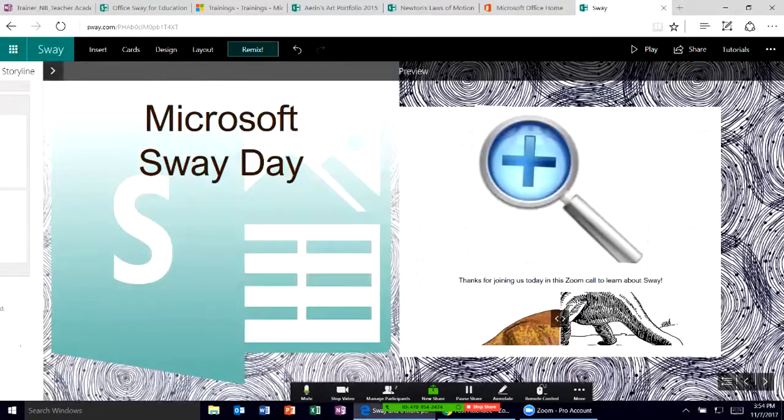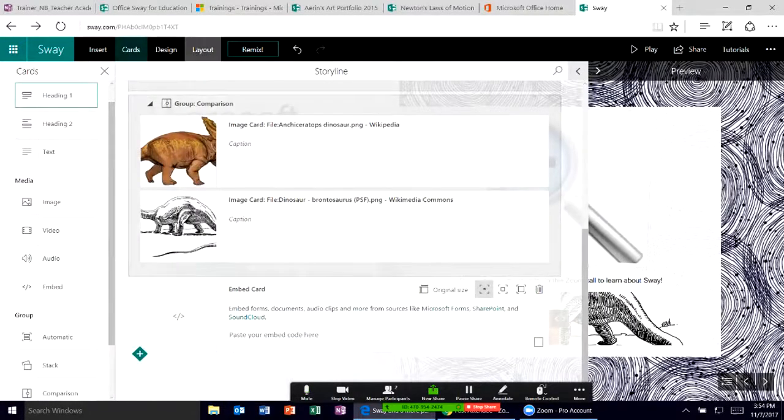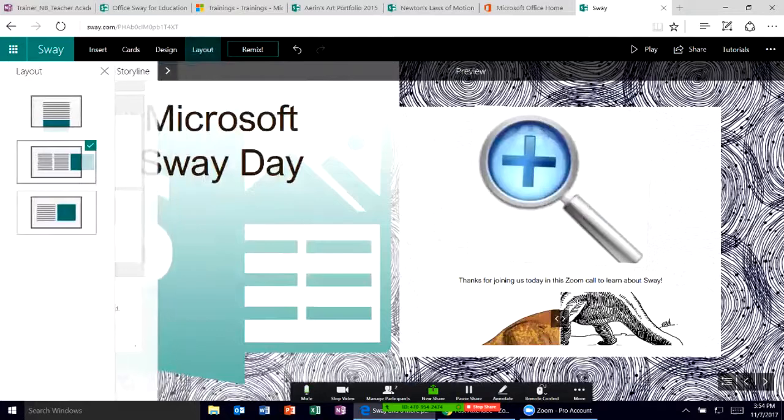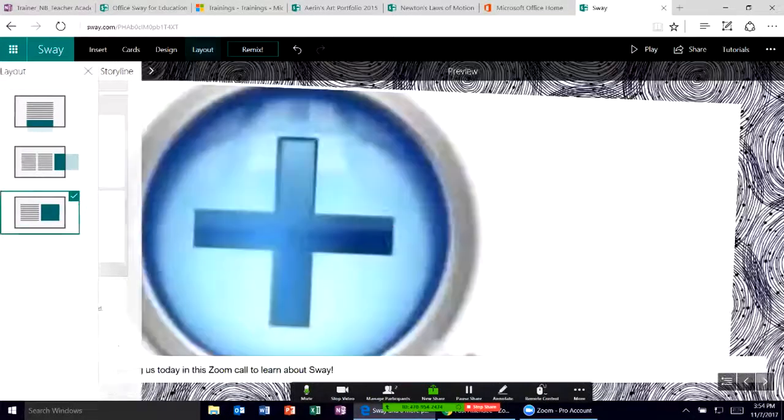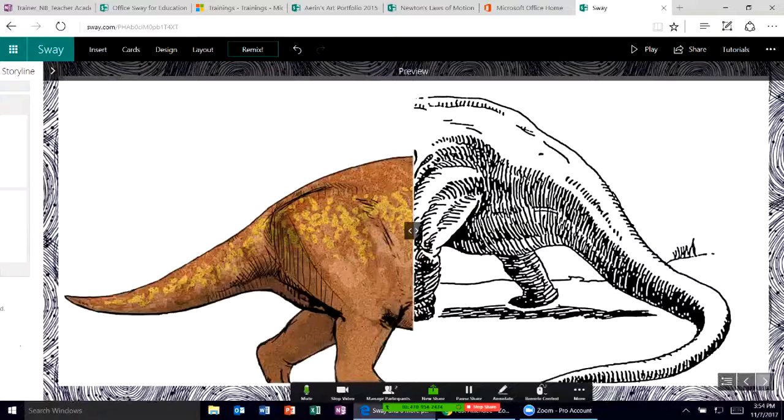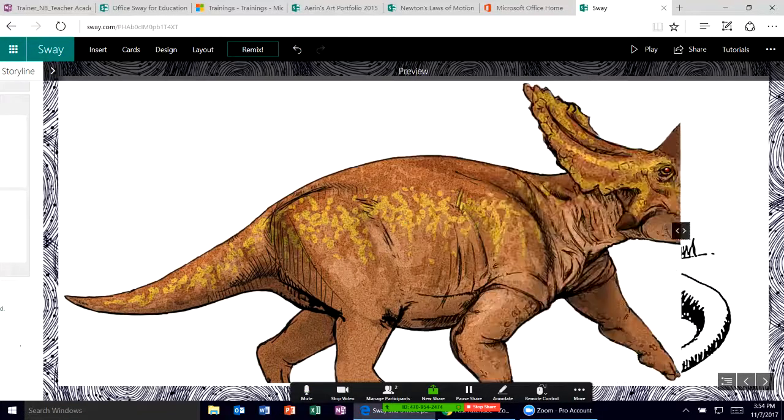So zoomed in version. All right, we can go back to layout, and we can do it where there are 2 on each page, right? So then it's less of a flow and more of a page, like you're almost turning the page. The other one sort of scrolls by. Same features.